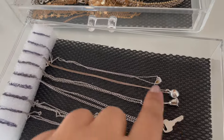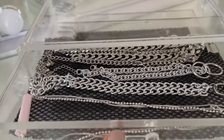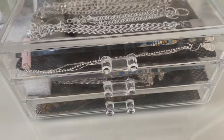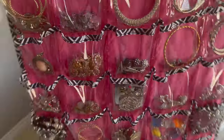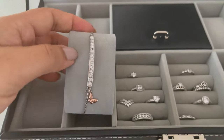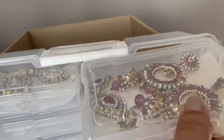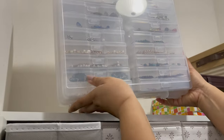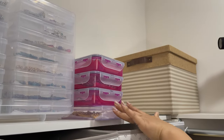Quick recap of how I organized my jewelry: the DIY foam organizer keeps necklaces from tangling — keep it in a drawer or use a basket or tray from the dollar store. For bangles and bracelets, use T-bars. For small jewelry, use hanger pouches from Winners or Amazon — hang them straight in your closet. For multiple jewelry pieces, use a multi-compartment organizer, or photo cases from Michaels, dollar store clear cases, or cardboard cases.